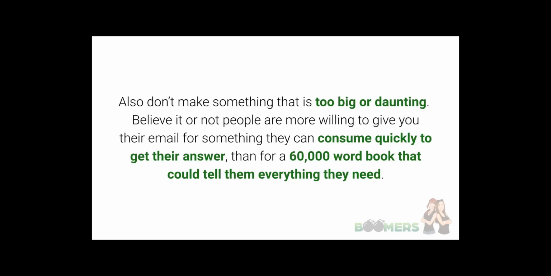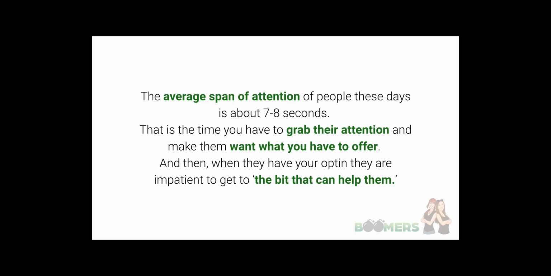Also, you don't want to make something that is too big or too daunting. So believe it or not, people are more willing to give you their email for something they can consume quickly to get their answer than for a 60,000 word book that could tell them everything that they need to know. The average attention span of people these days is about 7 to 8 seconds. So this is the time that you have to grab their attention and make them want what you have to offer. And then when they have your opt-in, they are just impatient when they're consuming it to get to that bit that can help them.